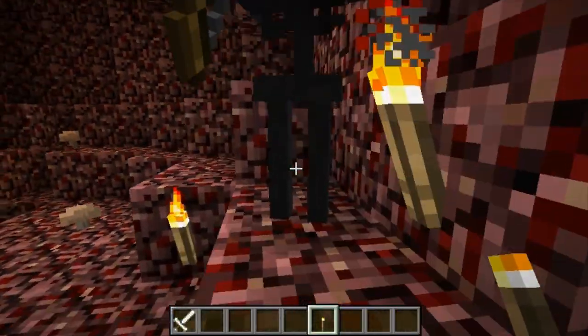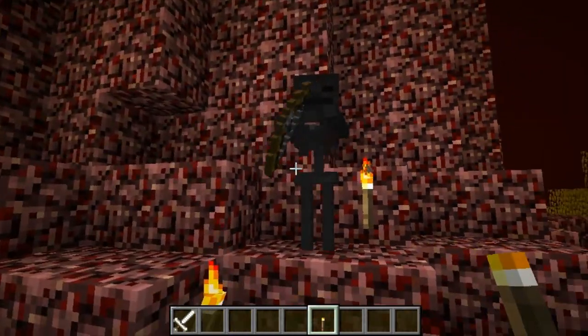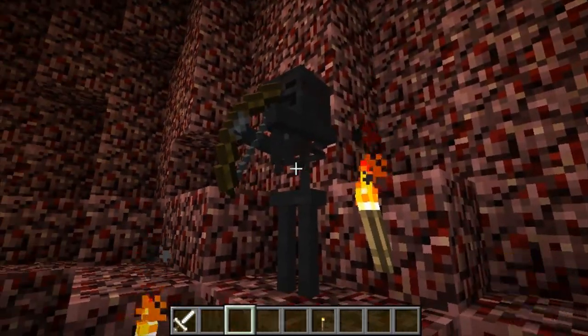The next mob is a skeleton, but this isn't any ordinary skeleton. This is the Nether Skeleton. It is dark, and it is hostile, and it only spawns in the Nether.